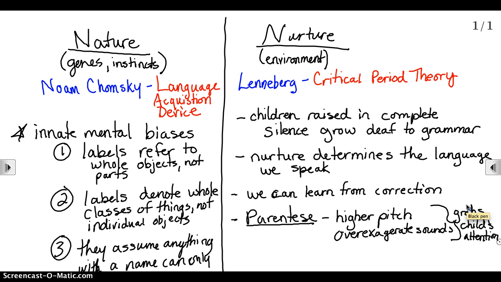So which is more critical? We don't know. We know that both are needed, but we have evidence of children who were not exposed to language and we now know that if children are not exposed to language by a certain age they will never learn it. They will never be able to speak properly. When you watch the video about Genie, there's a video clip on Genie, you'll see she learned certain vocabulary like apple or pencil. She was never able to learn grammar. She can't talk and that's that critical period. That at that certain age children must be exposed to language. That's nature and nurture, Noam Chomsky and Lenneberg.